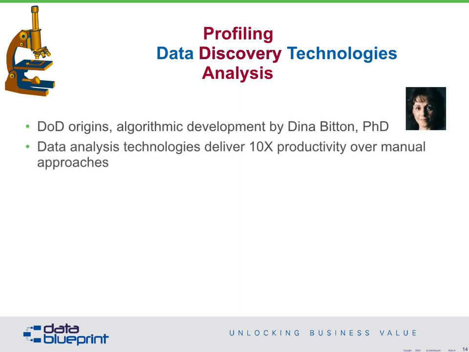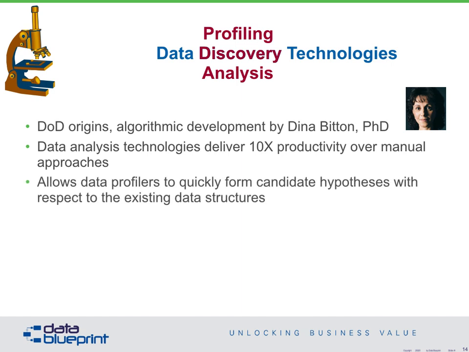These are called data discovery profiling analysis technologies. A woman named Dina Bitton put them together with some research through the Defense Department early on. These technologies give us the ability to deliver 10 times productivity at understanding existing data over manual approaches, and allow the profilers to quickly form what we call hypotheses. So if yes, then this. If this is true, then this is true. We need to know whether these are cause or correlative type relationships.